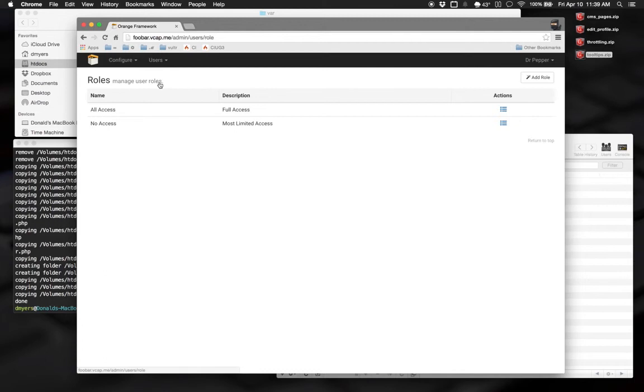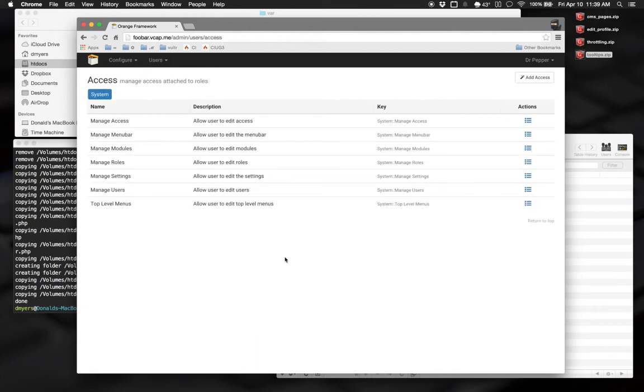From those, you can actually set up roles. So here's somebody with full access, someone with no access. And then here are all the accesses that are currently in the system. Now, by default, these are the ones that are in the system. You can certainly add your own manually right here. Or again, the modules can actually install these dynamically. So if you install a module, it might actually add 4 or 5 different additional accesses on here.